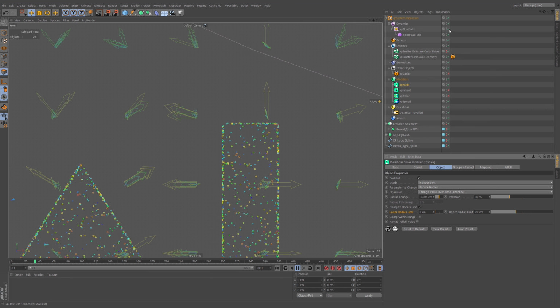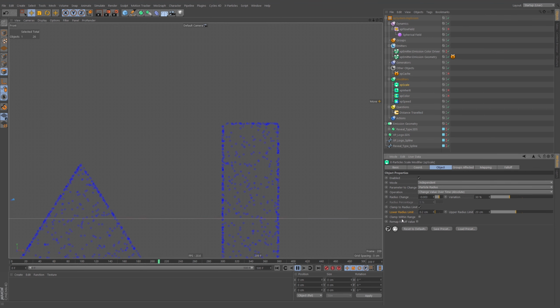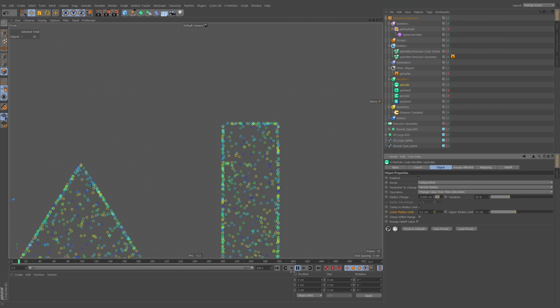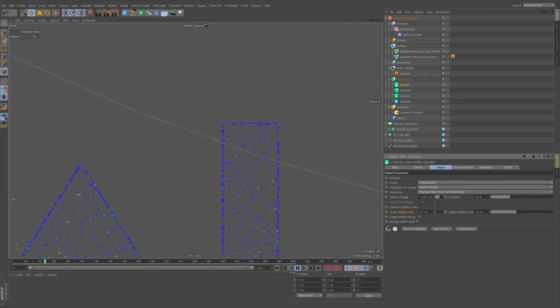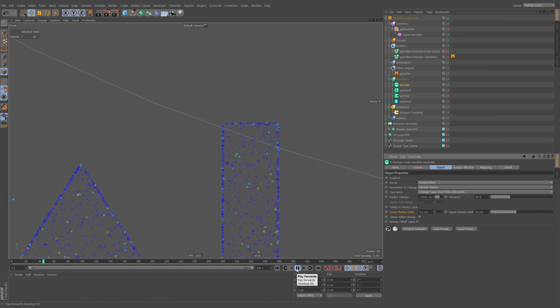And if I drop the lower radius limit down, let me increase that a bit more. I could just turn the explosion off as well. You see, there we go. That's our particles fading out to a 0 radius. But like I said, I don't want them to go to 0. I'm going to have them at 0.2, but I'm also going to have them slowly, gradually get smaller over time. And I think that's pretty good. I mean, it's a bit extreme at the beginning. And there they go, that kind of fade to their scale. Because I want them to be large enough to read on the final object.